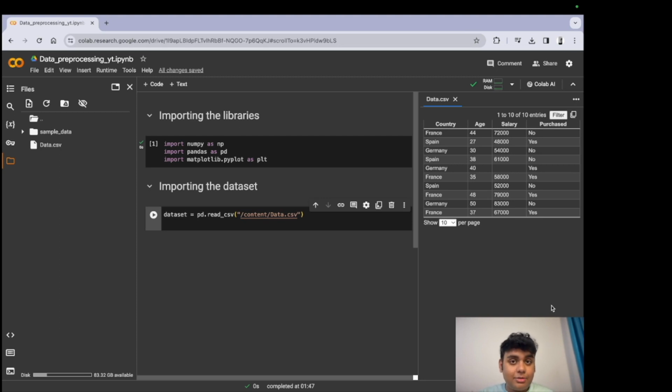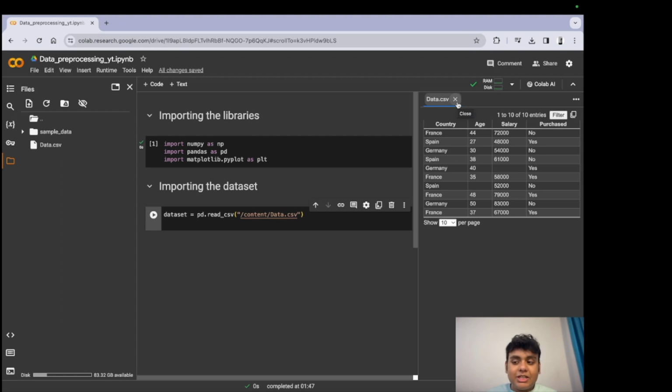How do we, using our Python knowledge, take these three columns as our independent variable and this one column as our dependent variable? Now there would be many ways, but because we have imported numpy, we're going to use one of the functions in order to do this.